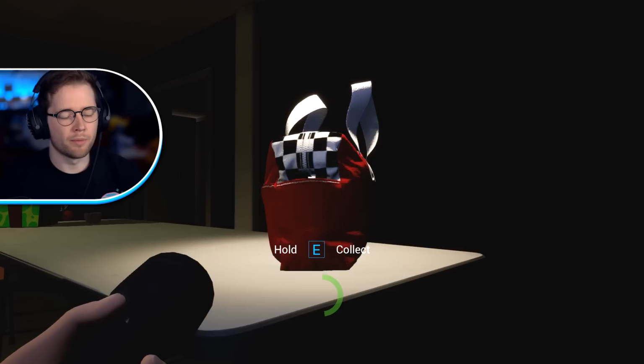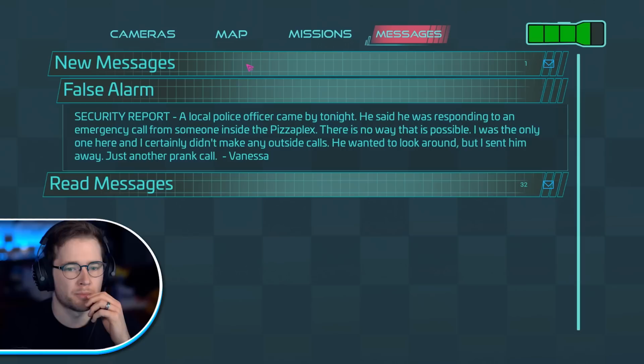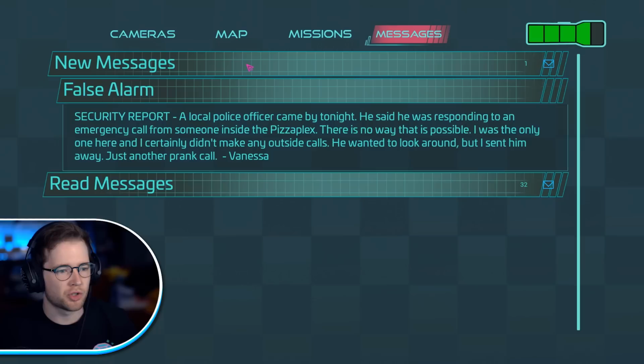False alarm. A local police officer came by tonight. He said he was responding to an emergency call from someone in the Pizzaplex. There's no way that's possible. I was the only one here, and I certainly didn't make any outside calls. He wanted to look around, but I sent him away. Just another prank call, Vanessa.